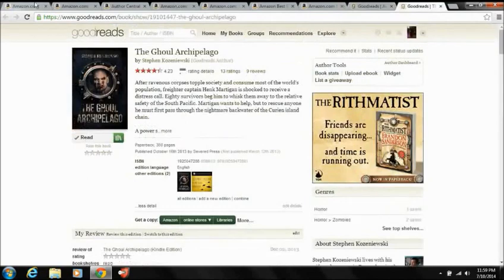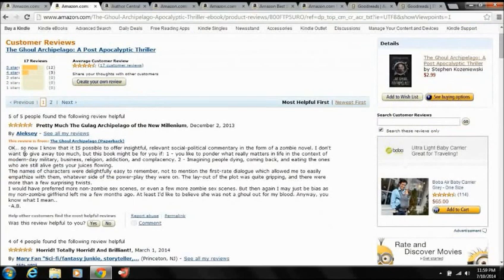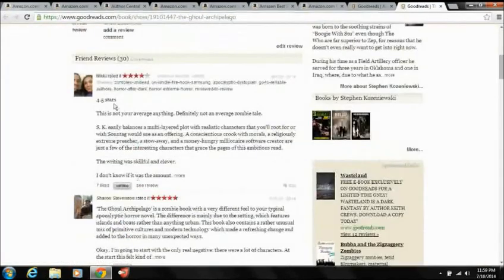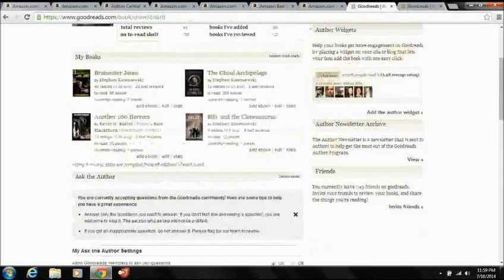Well, the difference here is on Amazon, on my reviews, I have to write some text. I can't just give it stars, okay? It will prompt you, you have to write at least 20 words to get a review on Amazon. On Goodreads, some folks leave reviews with text. Some folks can just leave star reviews. So they're just saying, oh, great, 5 stars, looks good, but I don't really have anything to say about the matter. So that's why here you have a discrepancy between your text reviews and your ratings.